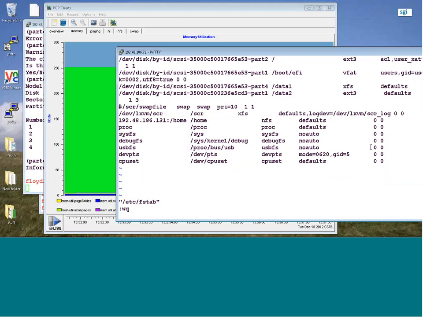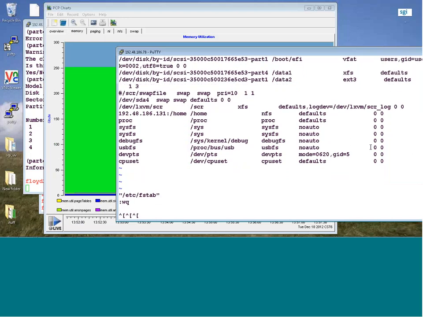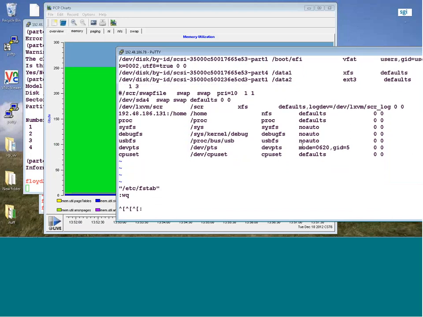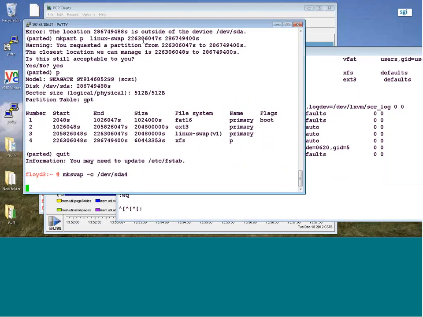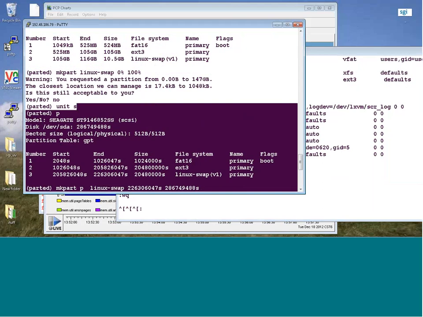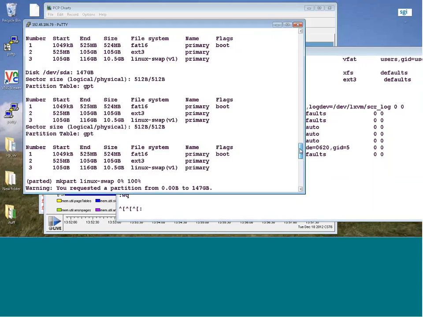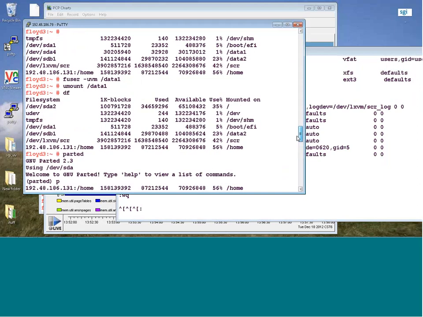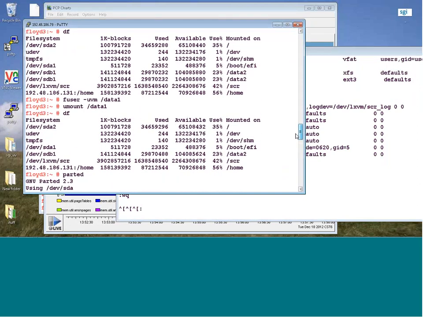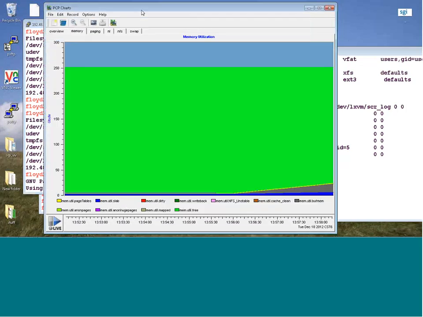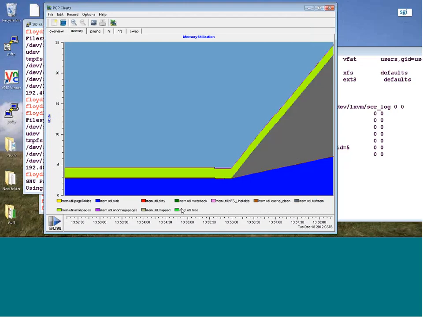Having a little trouble getting out of here for some reason. Didn't really check to see how big that partition was before. Data 1, that was about 15 gig, but that's in blocks. These are in 1K blocks, so it's a 30 gig partition.